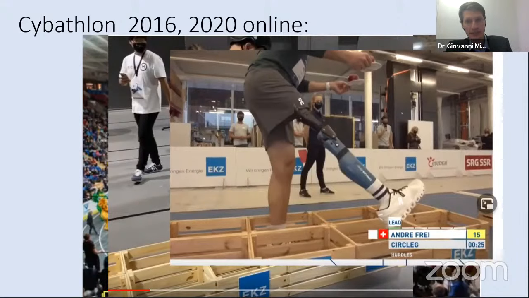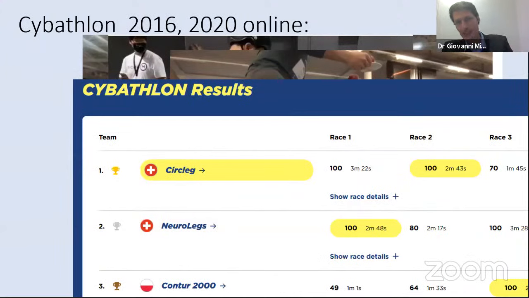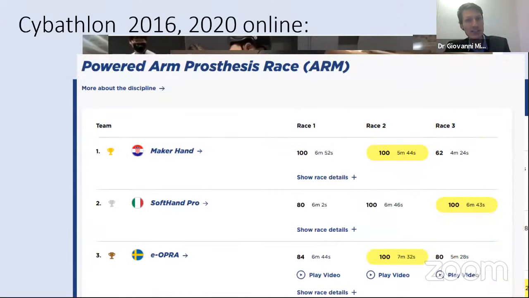And what was interesting about this was, who was the winner? This 4-bar linkage was actually the winner of the race and beat many of the other electronic technologies. So it shows you the limitation that high cost and high technology does not automatically imply high function. So obviously these are very highly trained individuals, but it just shows you the potential. And it was interesting to see that even in the hand race, the mechanical hand beat many electronic hands. So I would say to patients also not always to aspire to the highest technology, because it can actually impair the function of the patient. It's an interesting perspective to be discussed.